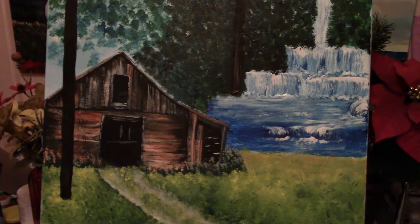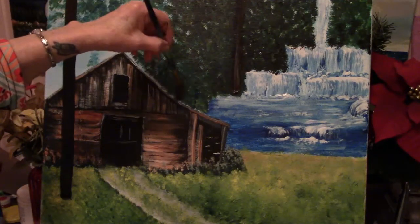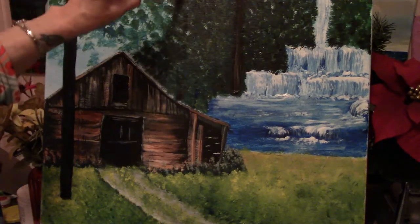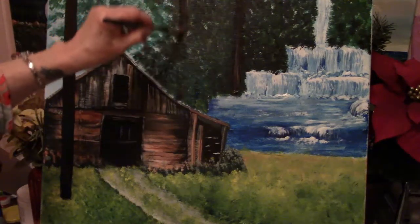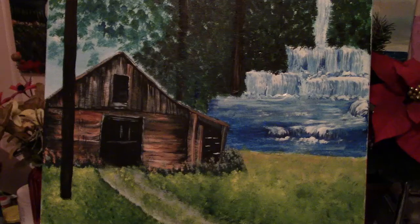Alright, this one down behind the waterfalls. We'll put some grass and stuff around that, or maybe another one. I wonder, should I put another one here? Why not? I'll put it behind the house so it won't destroy it. We did a lot of work with that. We certainly don't want to mess that up, do we?